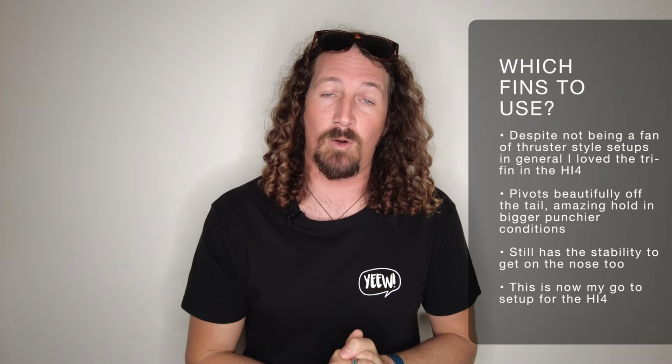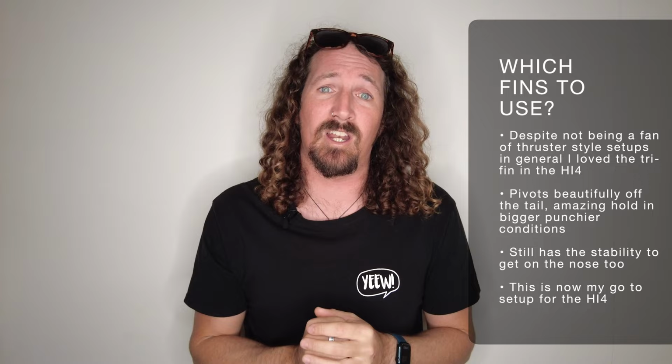It flows really nicely, turns beautifully in the pocket, and can handle a huge variety of conditions. I've surfed this board up to well over head and a half on the points, and it really holds, beautifully turning off the bottom, keeps the speed, but flicks around really nicely in the pocket as well. So if you're looking for performance end of things, the Harley Ingleby tri-fin setup is definitely an awesome way to go.